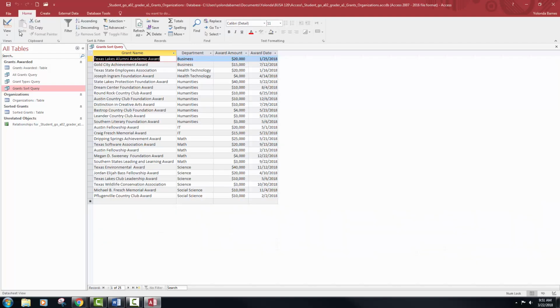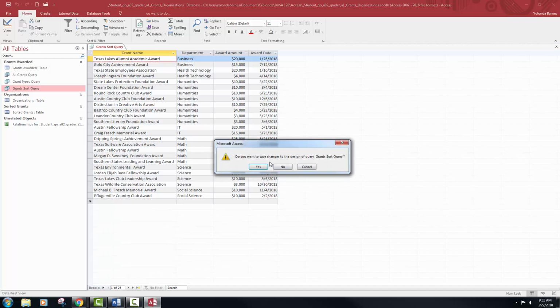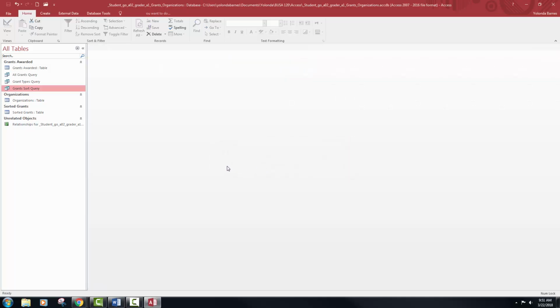Then we're going to run the query, and then we're going to close the query, and then you are going to save your changes. Step 9 says now copy the grant sort query.